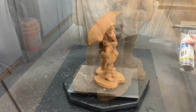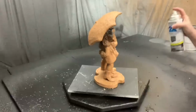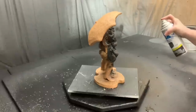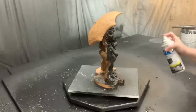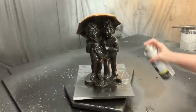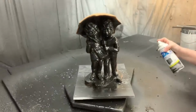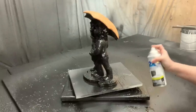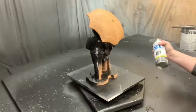After a little bit of shellac spray to seal in that wood filler, I'm going to go ahead and get this painted with the same Rust-Oleum black paint. And you guys probably always wonder, how many cans do I go through? If you're constantly moving and having it on a turntable, I really think after I was all said and done, I only went through 2 cans. I am serious. As long as you keep moving around.